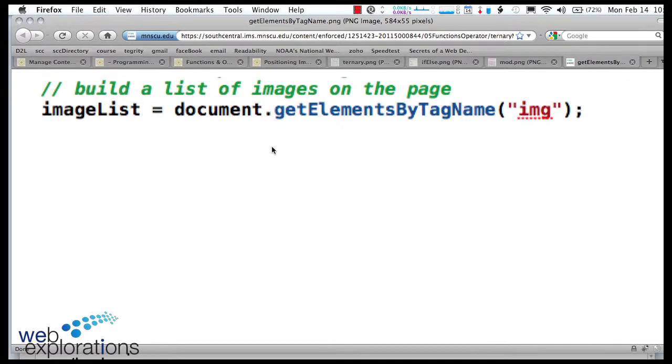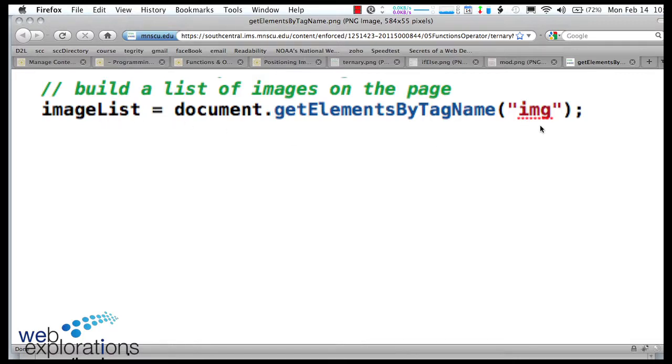Here's the code you're going to use for getElementsByTagName. This is a member of the DOM, so you're going to say document, which is my web page. It says look at my tree on the web page, get elements by tag name, and in this case, what element are we looking for? The img tag. What if we typed it image? It wouldn't break, but what would be in our image list? Nothing. It'd be an empty list. All right? So you have to spell your tags right for this function to find it.